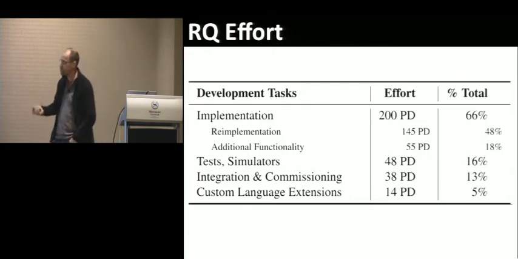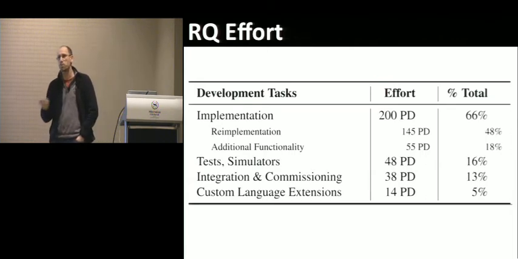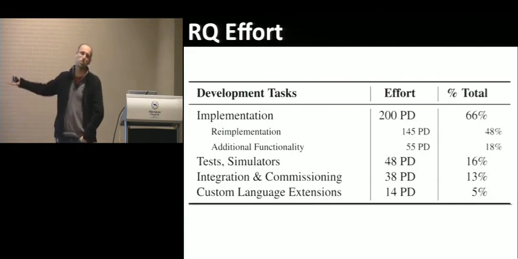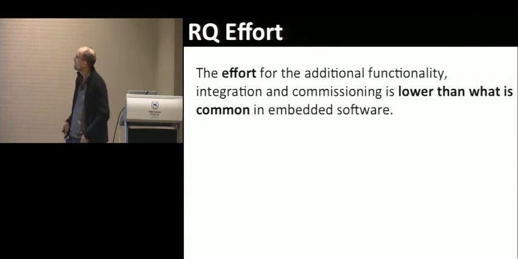And only 5% was spent on building new language extensions. 5% is something that most projects, I would say, are able to absorb. So it's not a lot of penalty you pay to build new extensions if you think they're useful. Also, we didn't build monstrously big extensions. These registers, messages, and stuff are not that complicated to build.